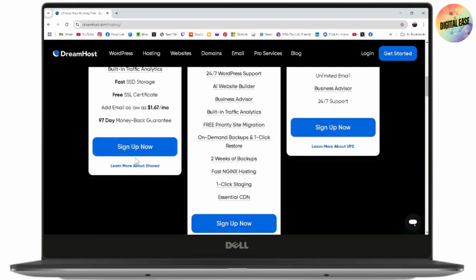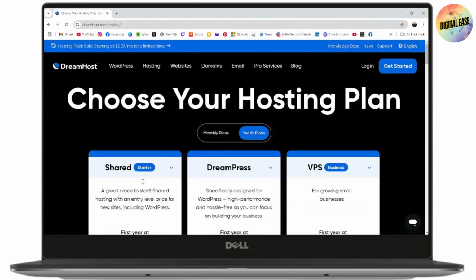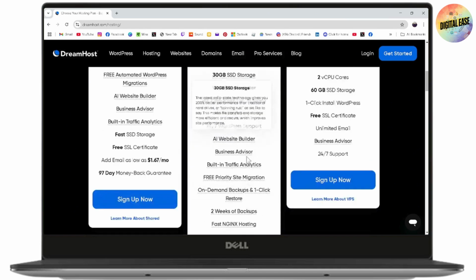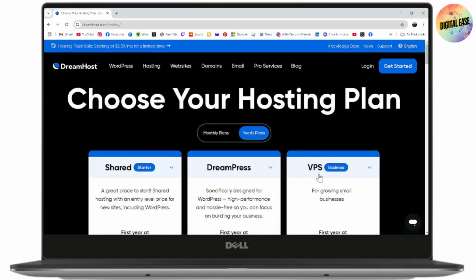You can go with sign up if you want this plan, or if you're not satisfied with it, then you can go with the second one, which is right here, and it also has the best features. And if you're also not satisfied with this one, then you can go with the last one, which is VPS.